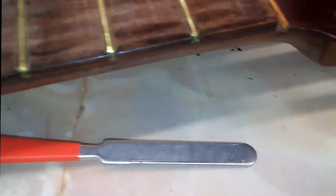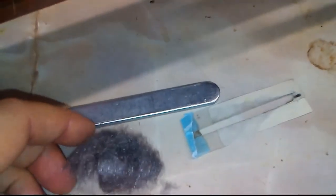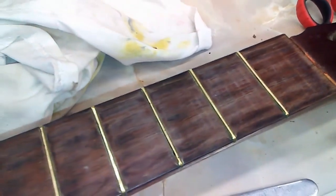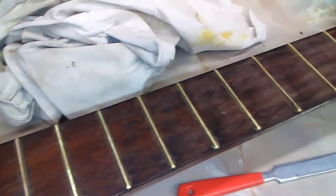A fret file. They're excellent. And you can actually buy a piece of plastic to go over it, pretty much as wide as the fattest fret, so you don't scratch up your fretboard. And then when you're done, with this still in place, you take some 000 steel wool and just sort of polish. So let's get these frets all totally U-shaped. Nice and shiny U-shaped. Nothing square, people. We'll move on to our next thing.